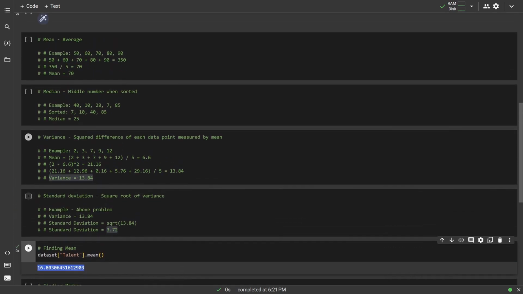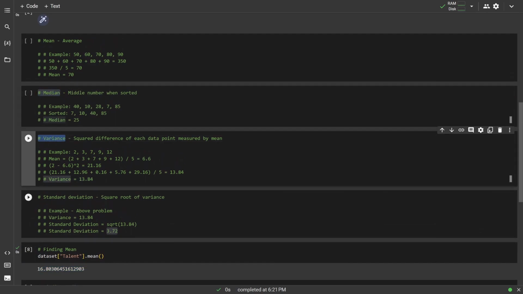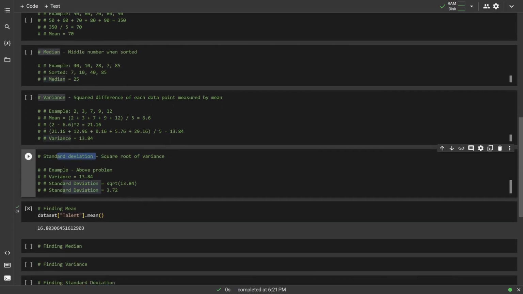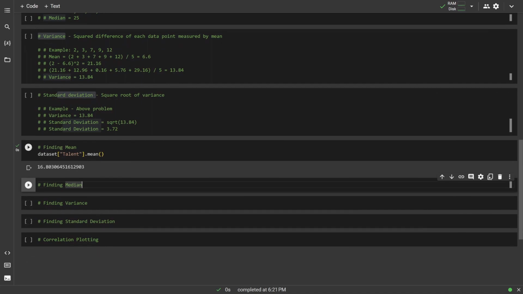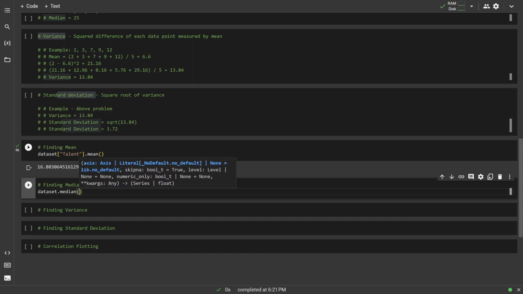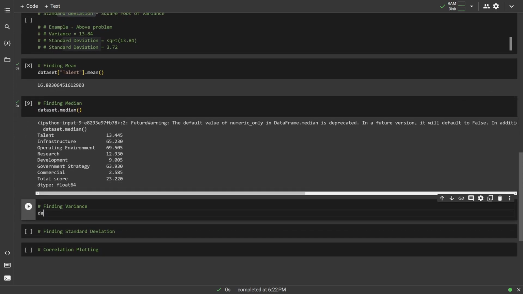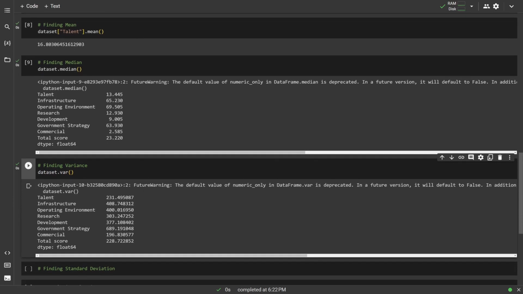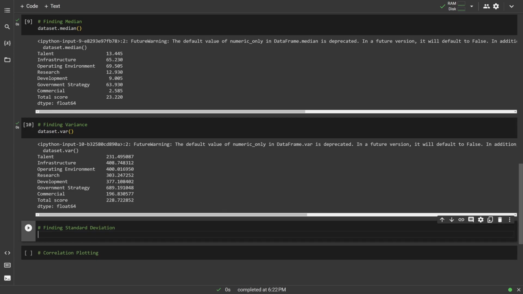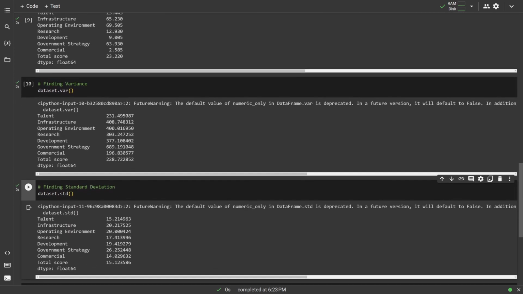So just a minute ago, we went over these other terms besides mean, like median, variance, and standard deviation. And one of the great things about Pandas is that every single one of these terms has a super easy function to grab them too. So let's get new code chunks for each one, which I have down here. To grab the median of the whole data set, we can just type dataset.median like this, and then it will give us the median value of every column in the data set. If we wanted to grab the variance of the entire data set, we could say dataset.var like this, and it will give us the variance of every single column. And then to grab the standard deviation of the entire data set and all the columns, we could do dataset.std like that, run it, and this gives us the standard deviation of all the columns.